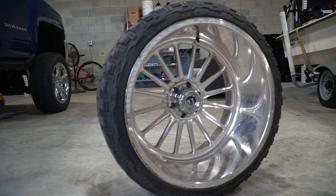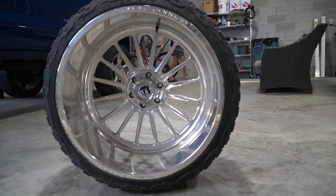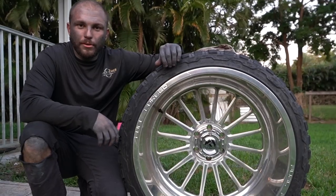We just got here to Twice as Nice Polishing. We're going to show you how to really get these wheels redone when they're really bad — let's show you how to really get these wheels taken care of, and then we're going to show you how to maintain them after. What's going on guys, it's Quinn from Twice as Nice Polishing.